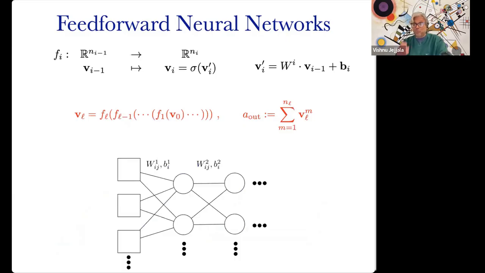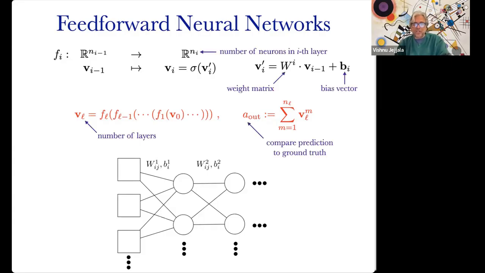So if instead of having just one perceptron or one neuron, you have a bunch of these in different layers, you build what's called a feed-forward neural network, and essentially you think about a weight matrix as moving you from one vector to another vector, which you can shift with what's called a bias vector. And then once you have this new vector after these linear transformations, these affine transformations you're making, then you evaluate each of these components with this nonlinearity you specified. The goal is to match the output, for example, the sum of the components of the final vector you get, with a desired output. So this is the philosophy of supervised machine learning.